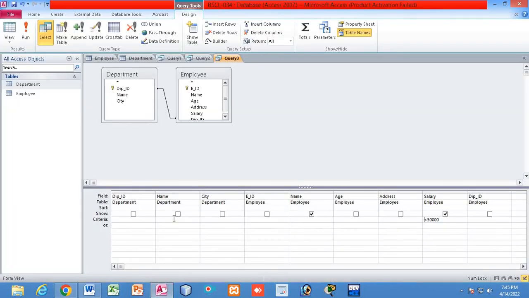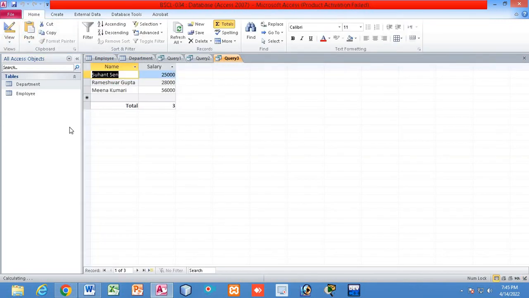So you only have to display the employee name and employee salary, okay, whose age is more than 50, right? So let me check.